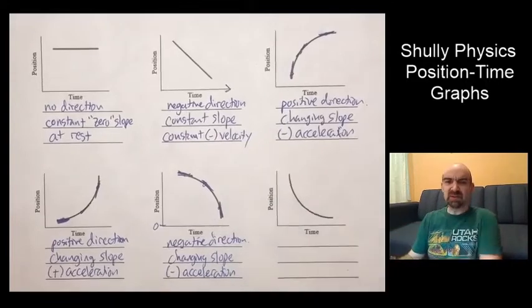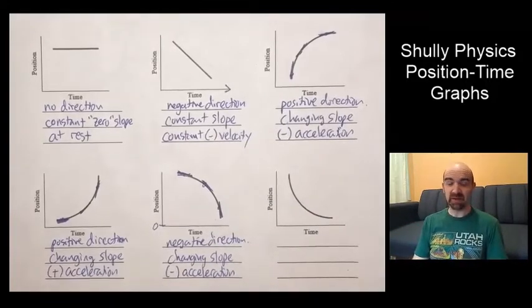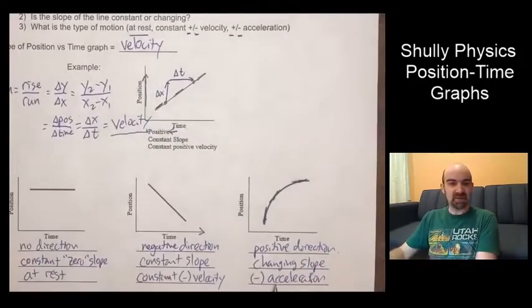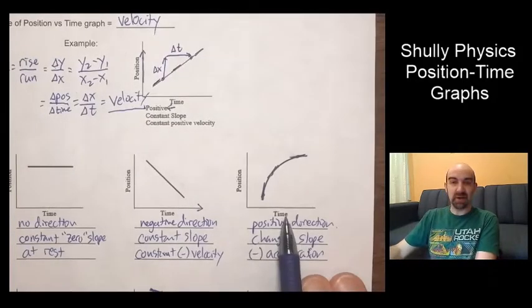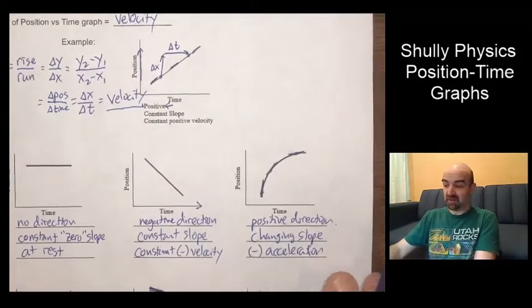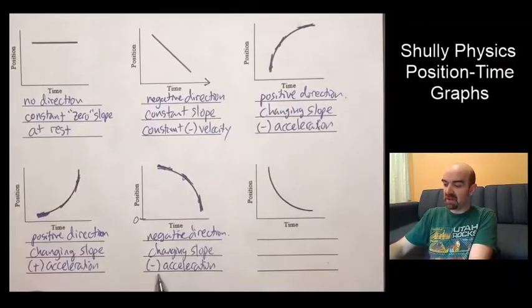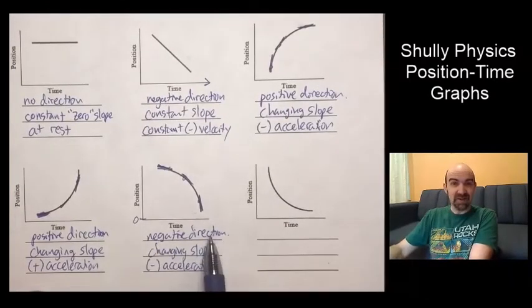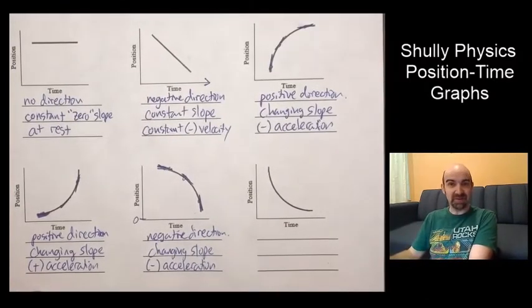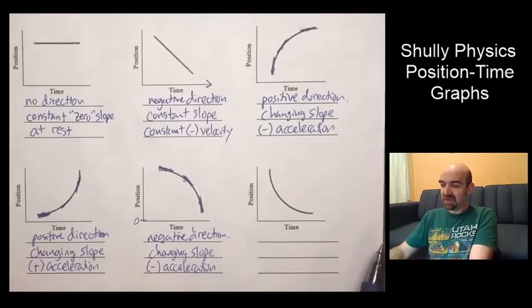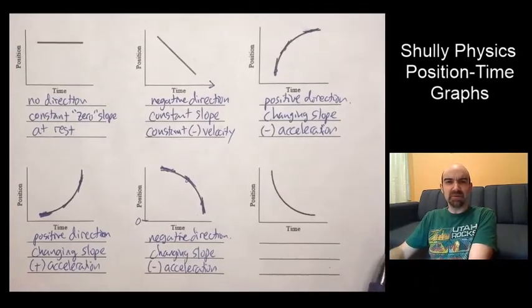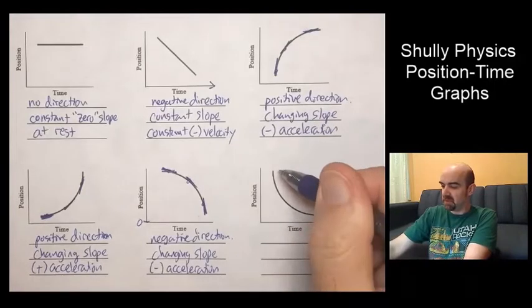Negative acceleration doesn't always mean the object's slowing down. If there is a negative acceleration in the positive direction, then it's slowing down. But if there's a negative acceleration in the negative direction, it's becoming more negative. It's getting faster. You see that? Hope that's not too tricky. As we move through these examples, I think you're going to be able to see that more and more.